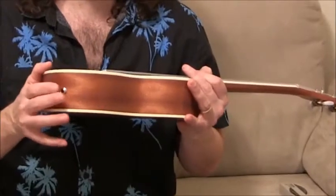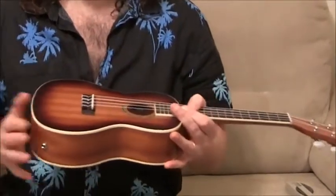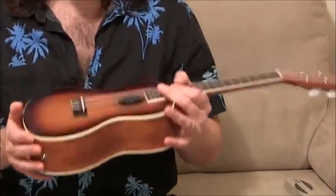So the reason I chose the Cordoba 15CNE was purely for the sound. I went to Guitar Center and Sam Ash. I played a lot of them, and this just had a natural volume to it, with nice highs and lows. Plus the electronics sold me on it — I'm going to have to plug it into a PA, so I'm going to need that.